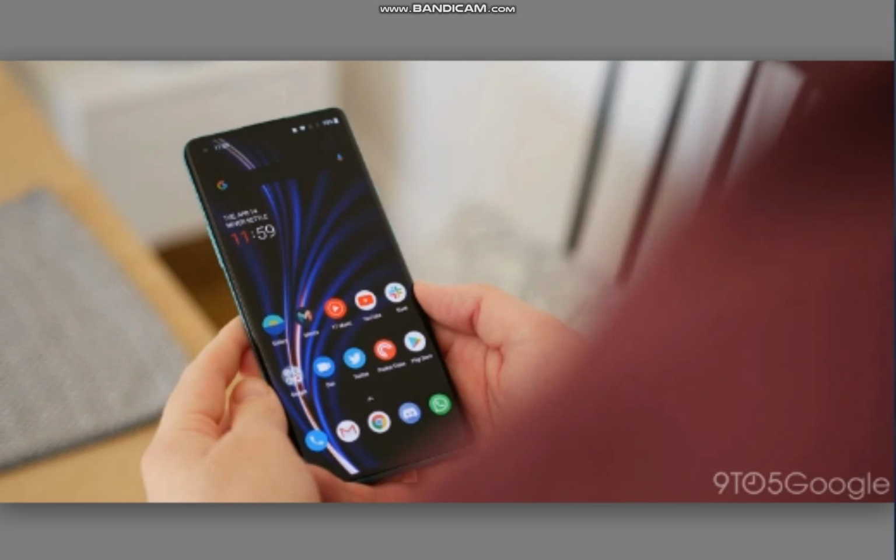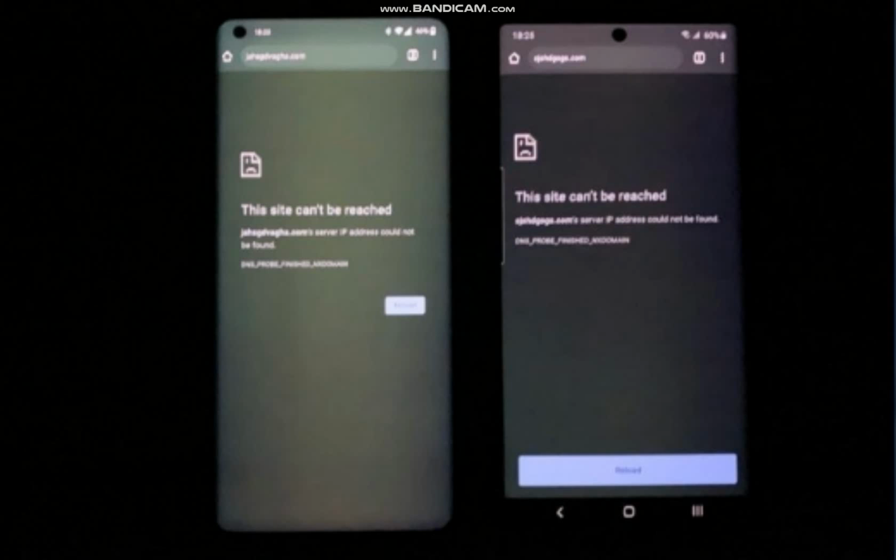OnePlus has taken note of the issues posted on its forum. In a reply, a staff member said, "Hi everyone, thanks for the feedback. Our team is currently investigating these reports to identify the best solutions, and we will issue updates as soon as they are ready. Regarding green tint, when the brightness of an AMOLED display is turned very low, some users may notice some discoloration that disappears when the screen brightness increases. We are working to resolve this in our next OTA."